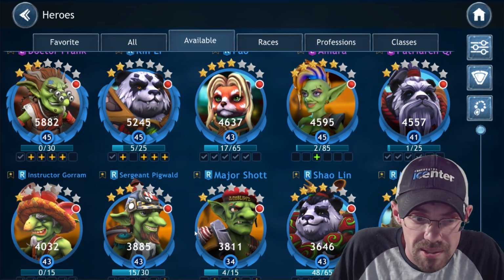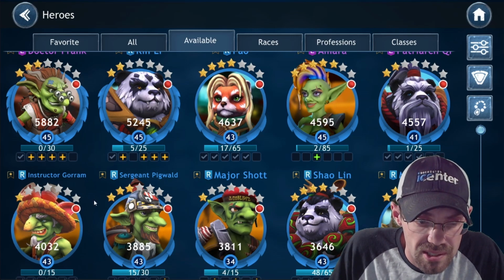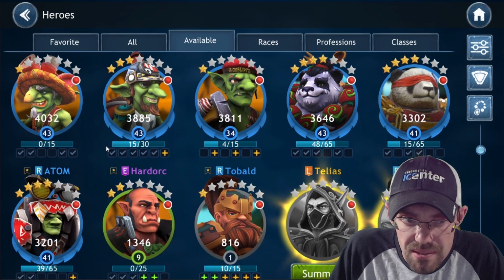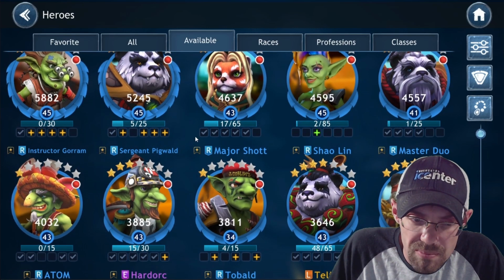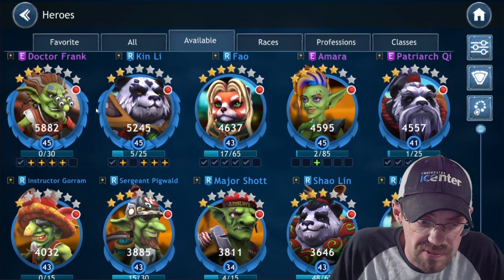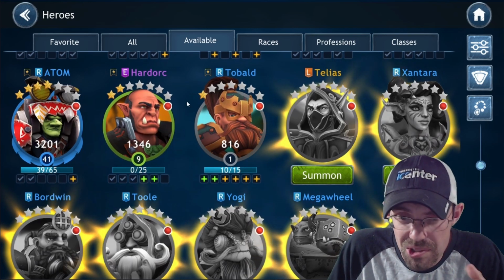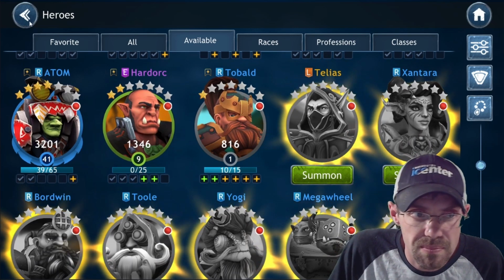My Goblin squad: Major Shot, Dr. Frank, Instructor Goram, and Adam. That's who I want to be my main, with Pigwald or Amara. Now, what I find myself running more often than not is Major Shot, Sergeant Pigwald, Amara, Dr. Frank, and Adam. Because of that guild store, there's just not enough guild currency to go around for everybody that I need, and that's the way it's got to be.